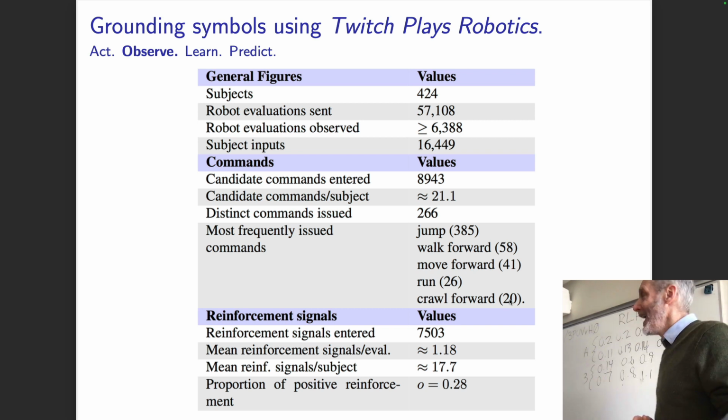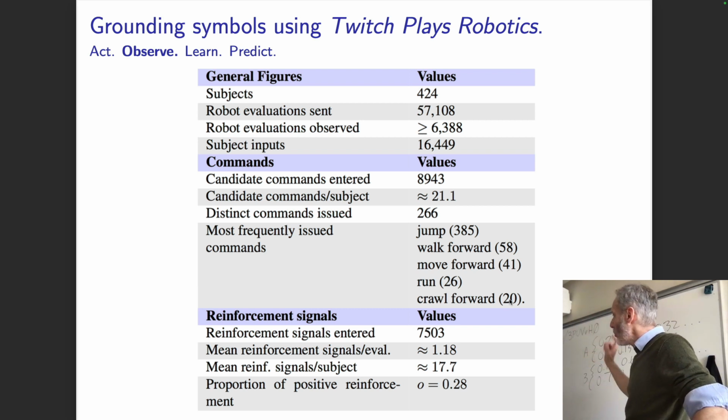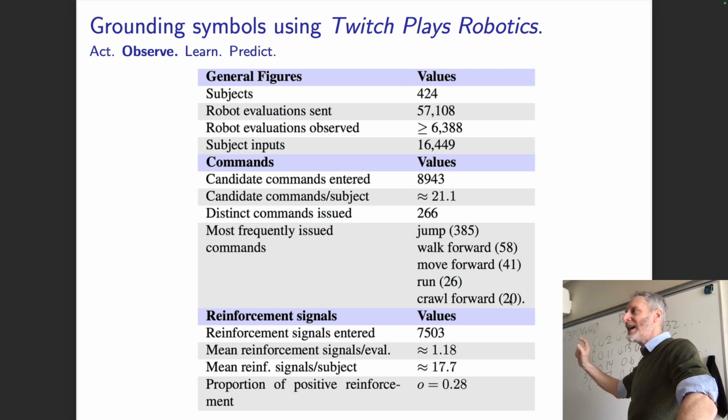There are many anecdotes from the TPR experiment. I'll share just one more with you. When this started going, we were obviously watching the chat. We saw a lot of chatter among the people chatting on the stream. At one point, somebody said, oh, there's a bunch of scientists trying to teach this robot language. Let's teach it swear words, but I have a plan for how to get this robot to actually learn swear words. So we're going to assume that these investigators aren't here at night.